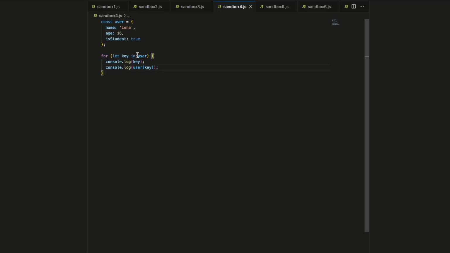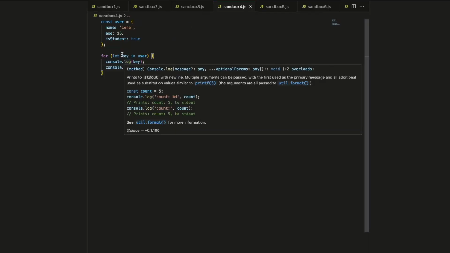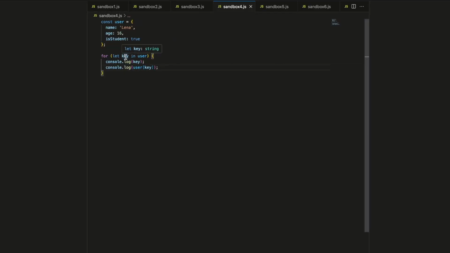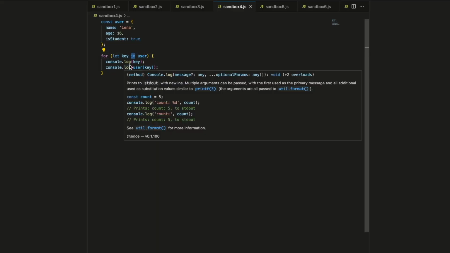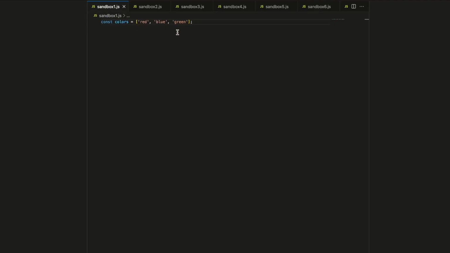Kind of like you have colors of a rainbow. So red is a color of the rainbow, right? So for (red of the rainbow), color of the rainbow. And then you have keys in an object. You store keys in an object. So use "in" as a reference to objects. "Of" is more of a reference to a category of something, like a color of a rainbow, for instance, or a color of an array. That's the frame of mind you want to think of when you are going through this.